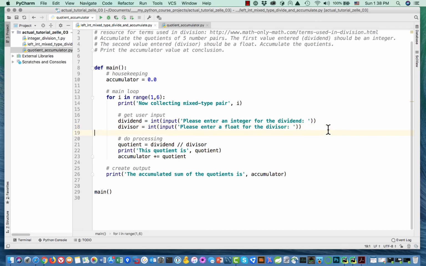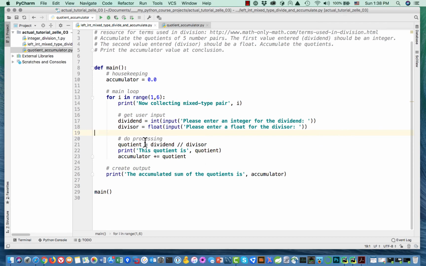Are we done? No, actually, when I did this in practice, I forgot to make the change I'm going to show you now. If we want a float, we have to remember to do the conversion with the method float, not the method int. Okay?